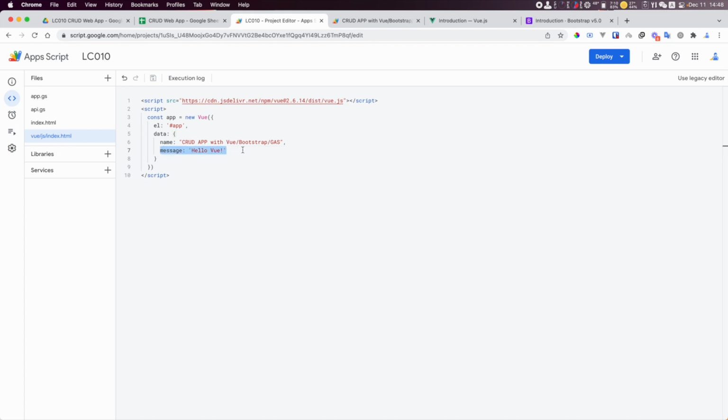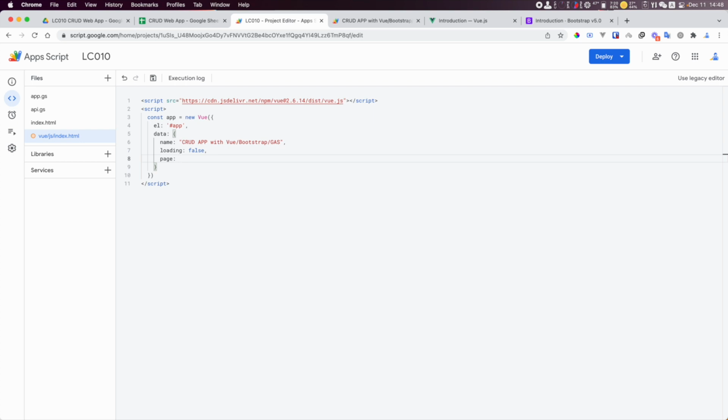I'd like to get rid of this message, and I'd like to define another parameter called loading. In this way we know if this page is loading or not. Default value is false. And we'd like to define the page variable here.